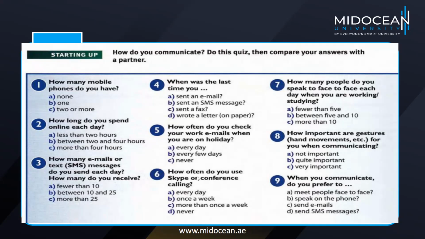Number six, how often do you use Skype or conference calling? طب برنامج سكايب او الكونفرنس كول تستخدمه every day ولا once a week, more than once a week, or never, ما بتستخدمهوش نهائي. Number seven, how many people do you speak to face to face each day when you are working or studying? Fewer than 5, between 5 and 10, more than 10.